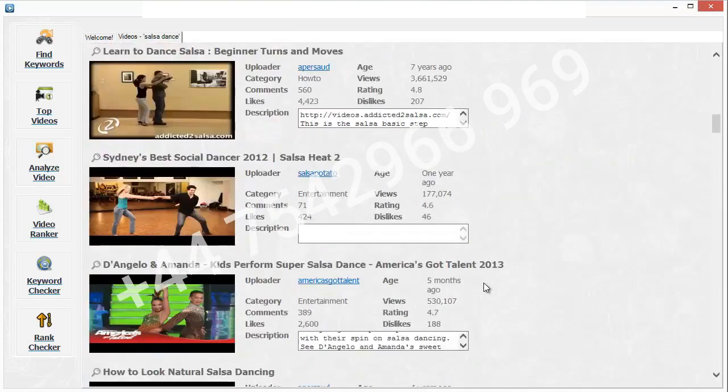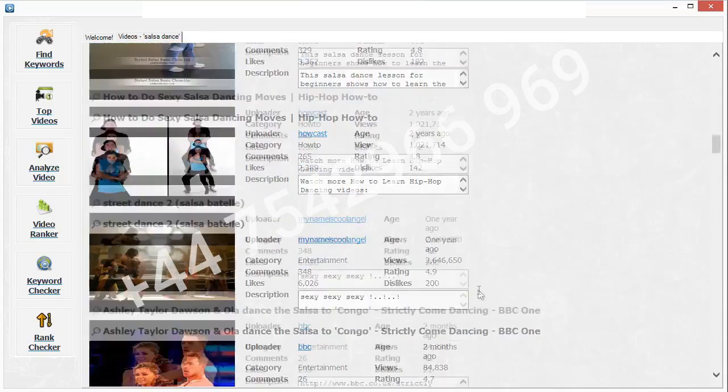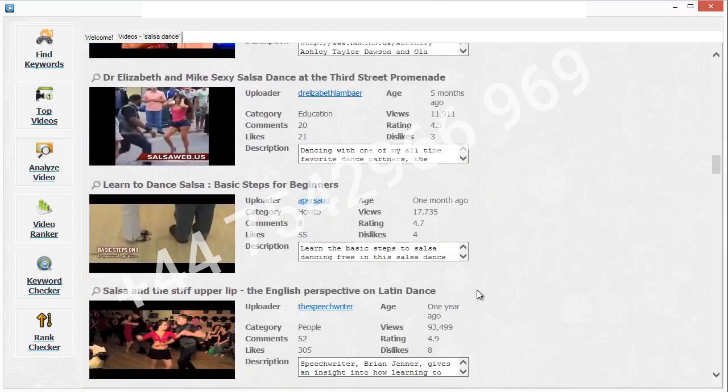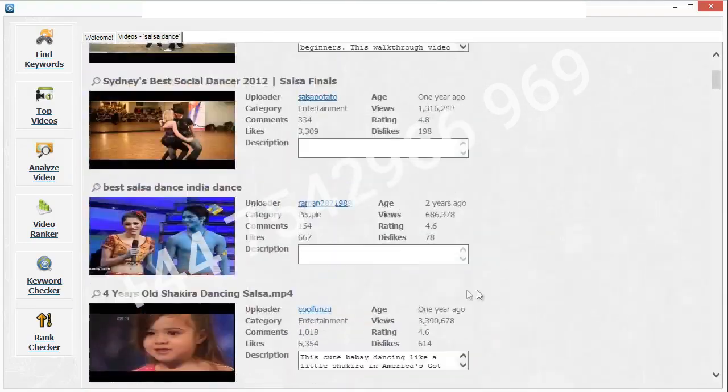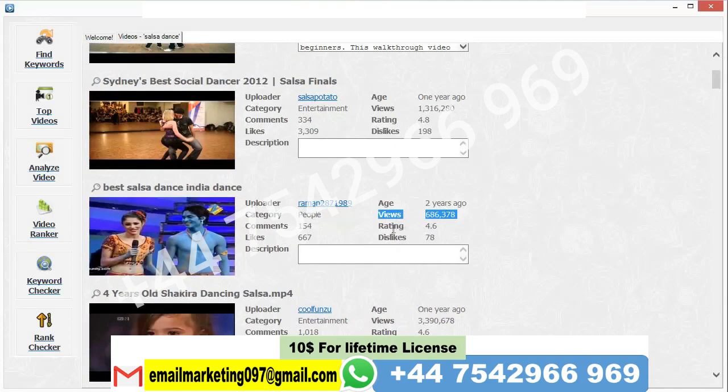So you can decide how well you can compete against the other videos on YouTube for that result. And you'll also see data like the total number of views, the rating that this video has received, the number of dislikes, the number of likes, the number of comments, and also the category that this video is targeting.